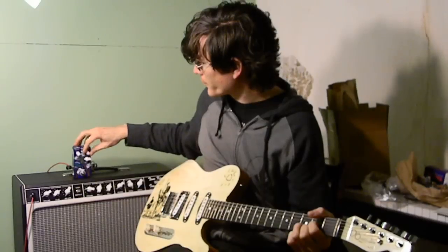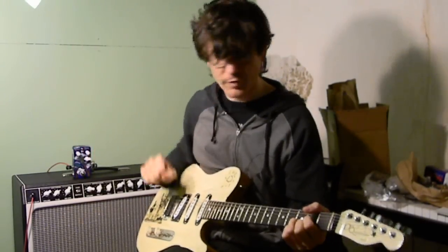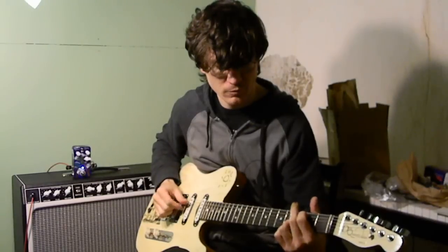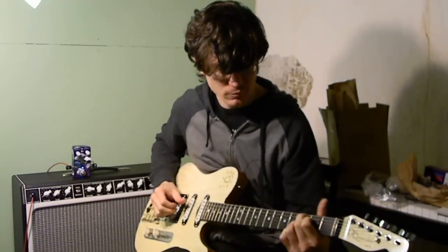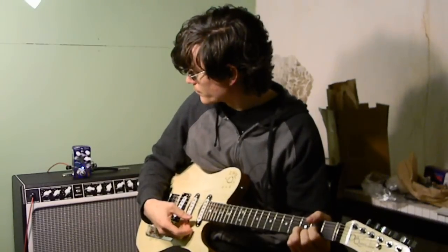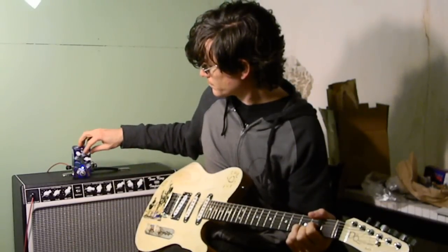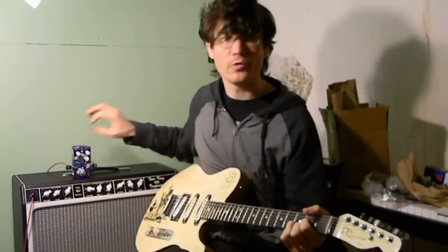And I'm going to start off with the depth a little below noon, around 11 o'clock for a subtle setting, and the rate in the middle. Here's the Blue Warbler. Bring the depth up to about 1 o'clock, and I'm going to put it on the slowest setting.